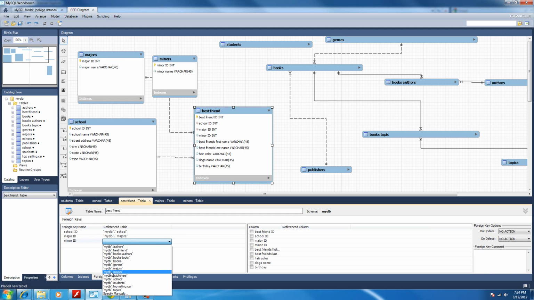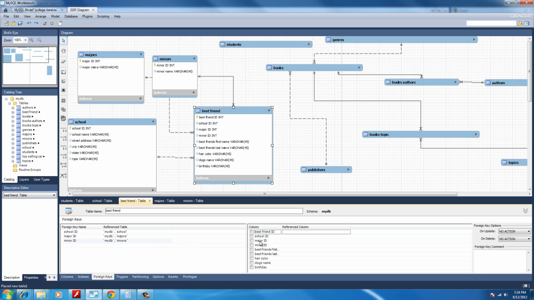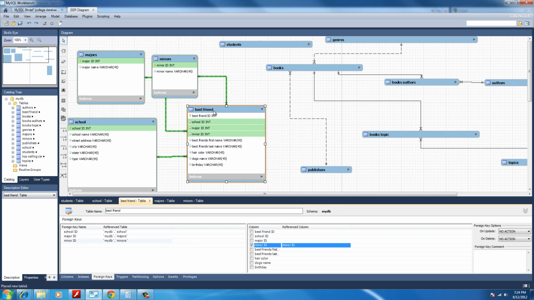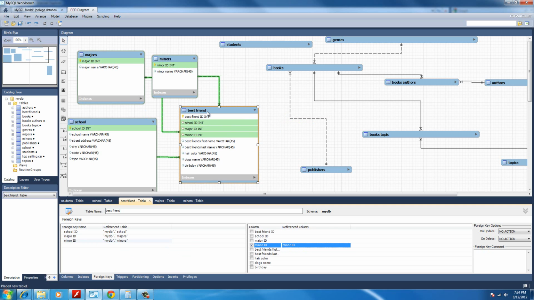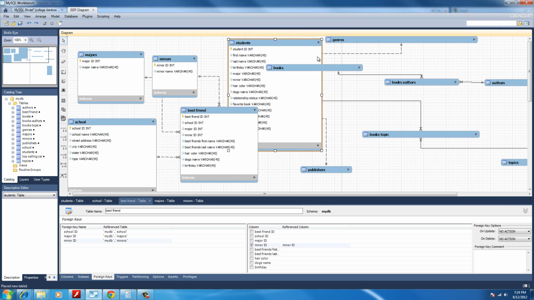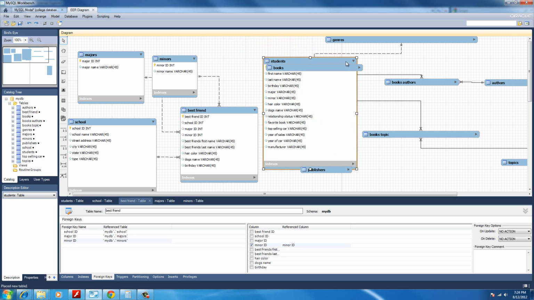When you first look at this kind of thing, it's kind of scary, like, oh man, learning this will take forever. But once you got it down, it's easy, trust me. So now you can see all these connections. Okay, now something sweet about this is how it's connected to the students. See, if you look at the students table, it's getting kind of crammed in here, but oh well. You can see this also has a major and a minor.